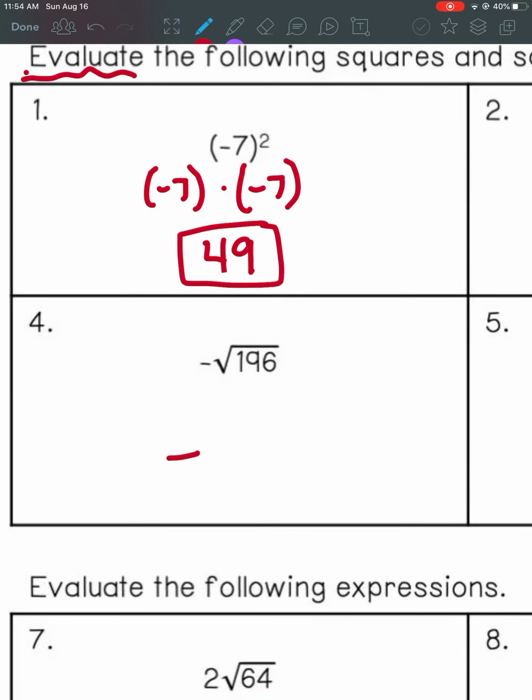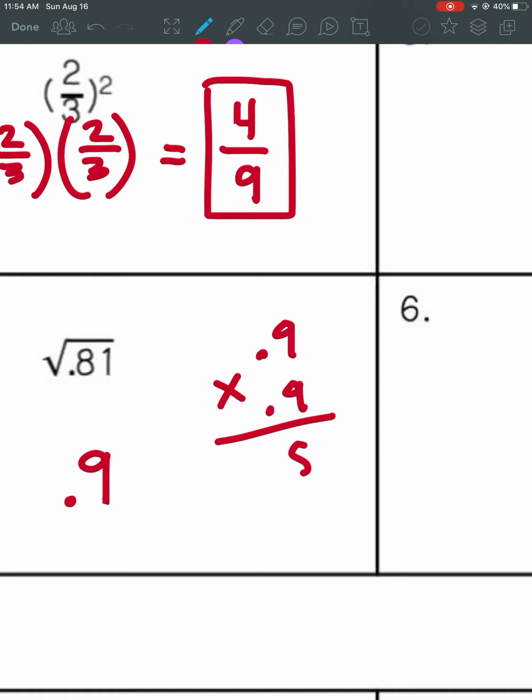All right, number 5, decimals. If it is a decimal with a perfect square root, so we know the square root of 81, well, what number times itself is 81? It's 9 times 9. So when we take that out, we're going to get 9, and then there's a decimal in front, so add that decimal. Okay, we could always check our work and do 0.9 times 0.9. Well, 9 times 9 is 81. With decimals in a multiplication problem, we have 1, 2, so we'd have to move that decimal 2 places, and notice it takes us right back to what we started with. So we know 0.9 is the correct answer.